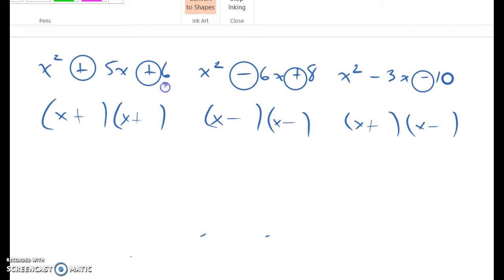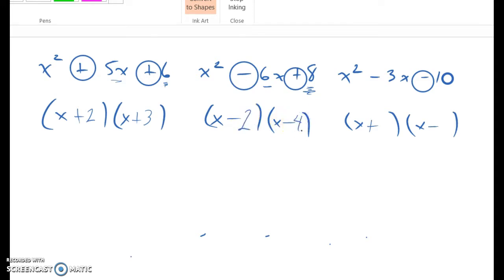Okay? So now that we have our signs, we're going to come to the far left one. What times what gives you 6, whose sum is 5? Well, that's 2 and 3. 2 times 3 is 6. 2 plus 3 is 5. What times what gives you 8, whose sum is 6? Well, that's 2 and 4. 2 times 4 is 8. 2 plus 4 is 6. Now, we have to look here. That is a negative. That means, oh, actually in this one it doesn't matter. We could put the 2 and the 4 anywhere.